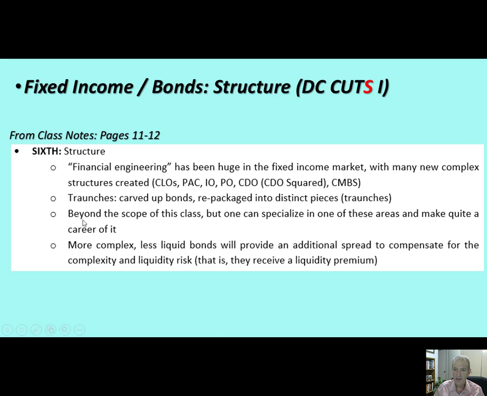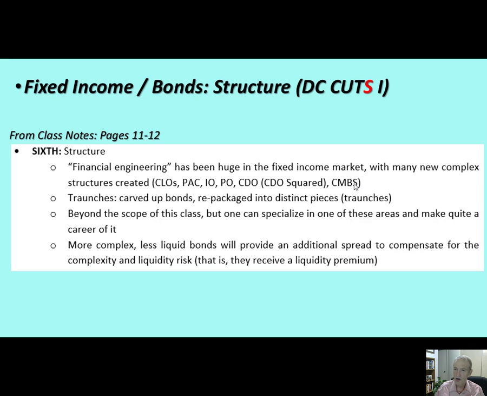It's definitely beyond the scope of this class, but it's a place where, again, you could definitely specialize. I know the people at UTSA, they're the CMBS specialists. Boy, they know that market backwards and forwards. They'll have no trouble getting jobs whenever they want them, if they want to move around, get a higher pay, because they have a deep knowledge of a part of the bond market. That's a big part of the bond market.